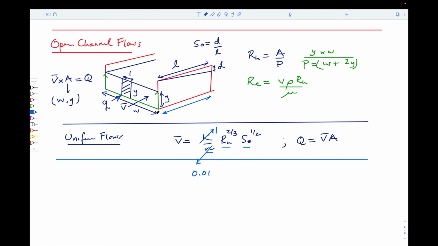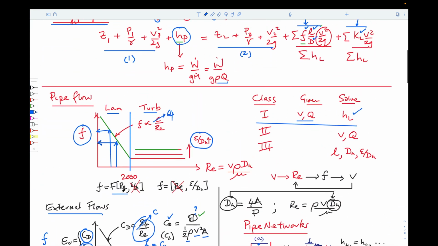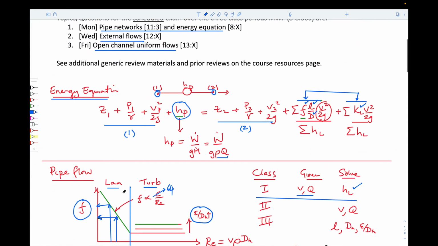If we need to calculate the average velocity, and we know what the depth and the width of the channels are, then we can calculate the hydraulic radius. We need to know the slope of the bed down gradient as it travels, and we can get the average velocity from this. If we need to know what the volumetric flow rate in the channel is for the total flow, then we multiply the velocity by the total cross-sectional area of the channel to get the volumetric flow rate. And that's about it, I think. So these should be all the expressions that you need for the final, and good luck.